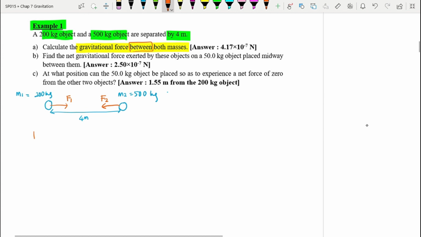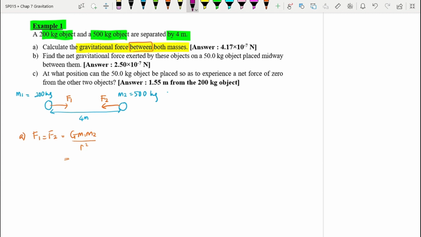Okay, so F1 equals to F2, just menggunakan formula G M1 M2 over R square. So saya labelkan M1 dengan M2 teruslah. Okay, formula kita G M1 M2 over R square kan. So just kirakan berapa nilai, masukkan berapa kita punya universal constant G, M1, M2 dan juga R, dan make sure semuanya dalam SI unit. So itu untuk A.